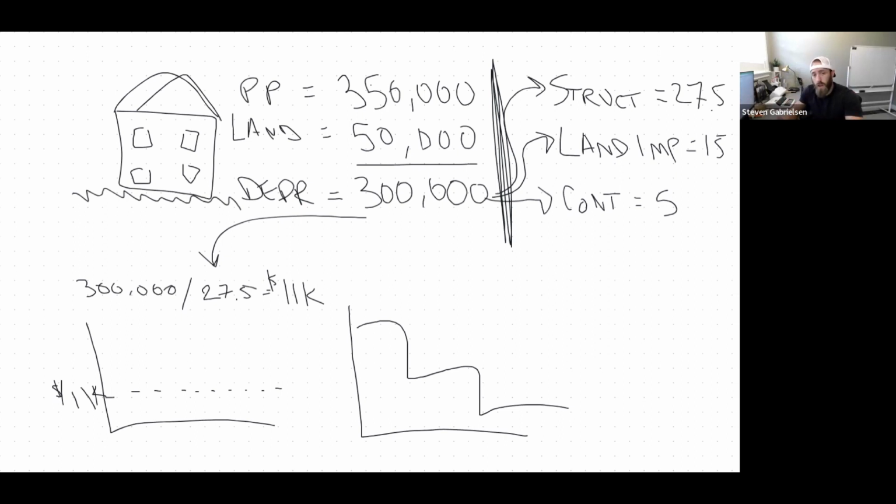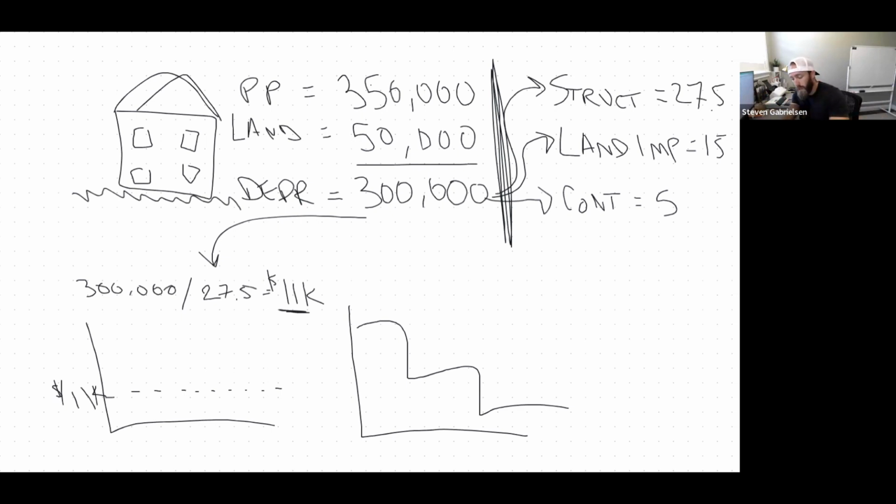And so what you do notice is that the depreciation expense overall does not change, right? Throughout the life of the asset, or over 27.5 years, we're still taking $300,000 as an expense. What we do with the cost segregation study is we front load a lot of that depreciation, and we reduce how much we're taking in the tail end of that 27.5 years, which, if you're a heavy investor, is more beneficial to you, because instead of getting $11,000 of deduction in the first year that we would get here, you're actually looking at getting probably roughly like 25-ish thousand for the first 5 years. And then it drops down to probably about 14,000, and then it'll drop down to probably about 3,000. And so it's more beneficial.